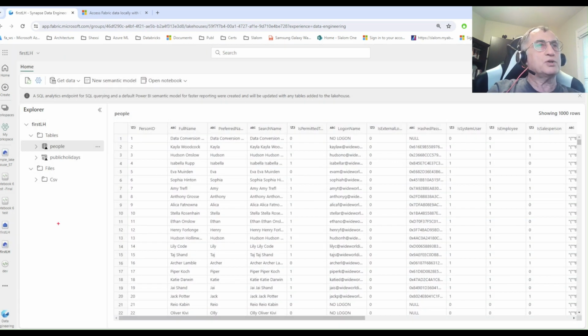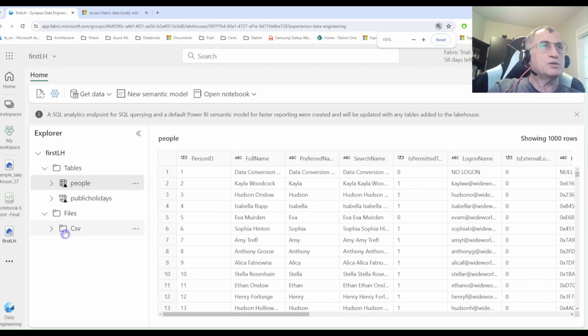Okay, so my shortcut has been created. It's here, if you can see. And I'm gonna zoom in a little bit so that you could see. So this icon for shortcut is slightly different than ordinary table icons. So you can see a small link icon here.